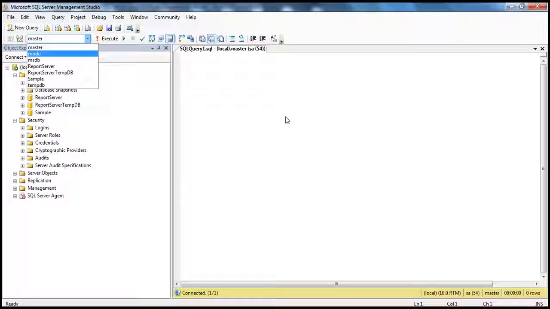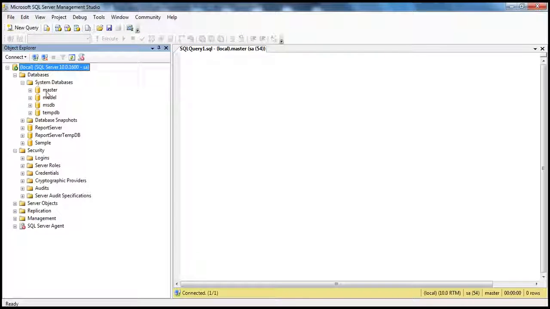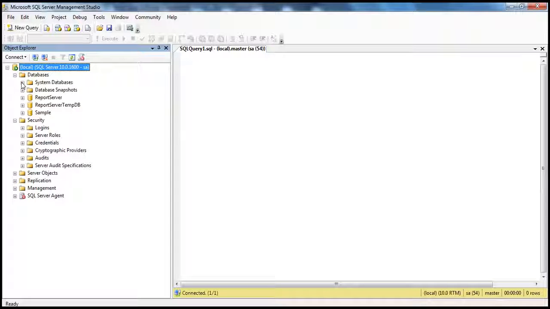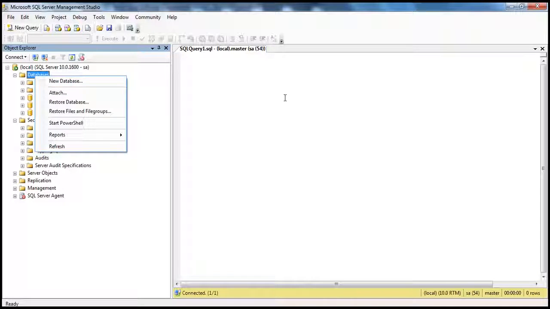Now you might be wondering, how did I get all these databases here? For example, system databases. If I expand that, I have master, model, MSDB, tempdb. So what are these? As the name suggests, these are system databases. And how did they get in here? When I installed SQL Server, they automatically got installed, and these are required for the functionality of the SQL Server. Okay, and we can also create user-defined databases by just right clicking on that and selecting new database, which we'll be doing in the next session.